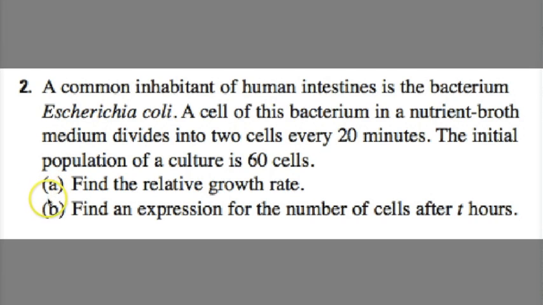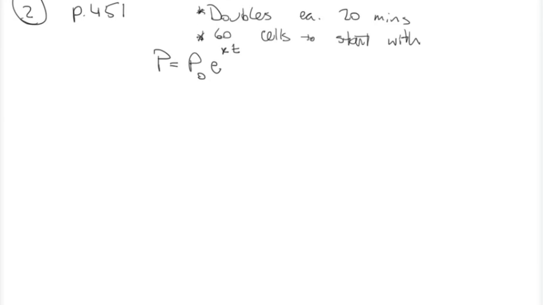Alright, so let's go back over to the white screen. I'll bring all this information over, and we'll solve this problem. I'm not going to do the whole derivation from the law of natural growth. I'm just going to start off from right here to show you how you continue on. So we've got the population is equal to the initial population times e to the relative growth rate times time.